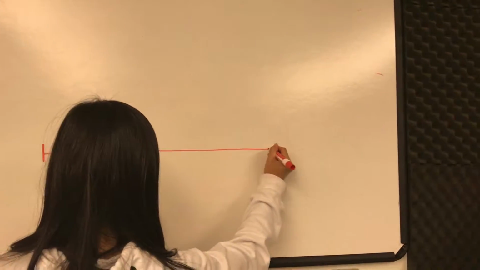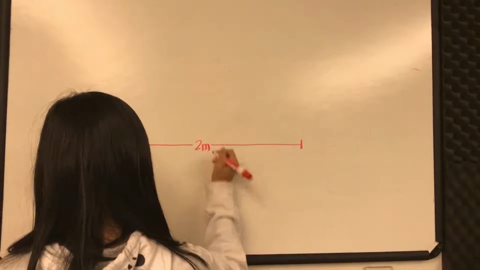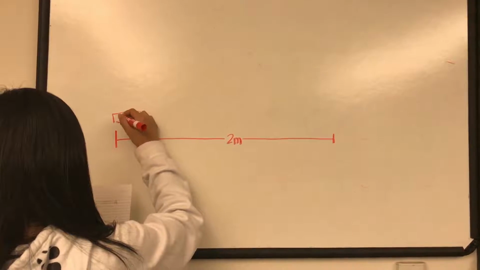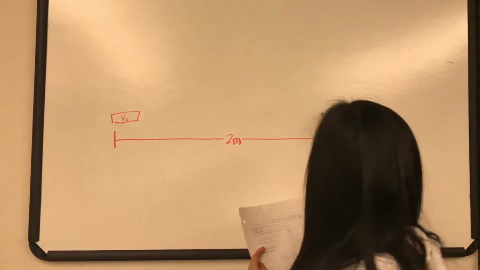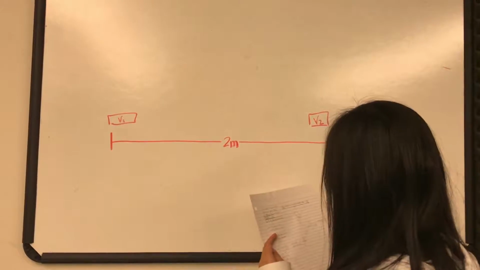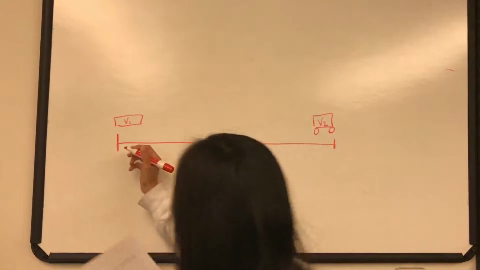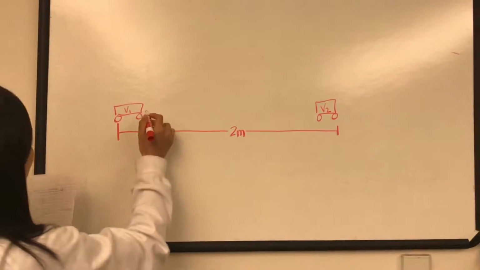This lab, titled Meet in the Middle, studies the relationship between velocities and distance. For this experiment, we used two plastic cars that traveled at different velocities. We studied the distances they covered and how their velocities were related to that displacement.